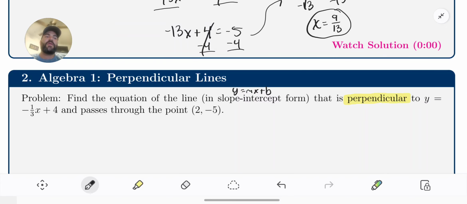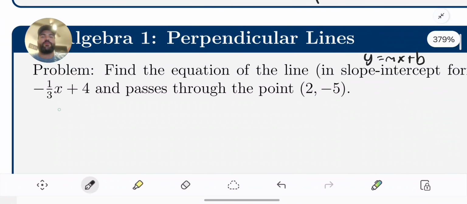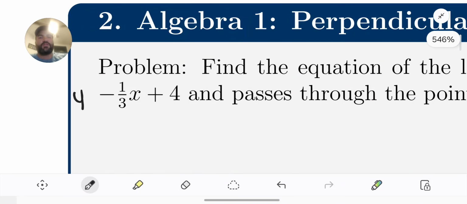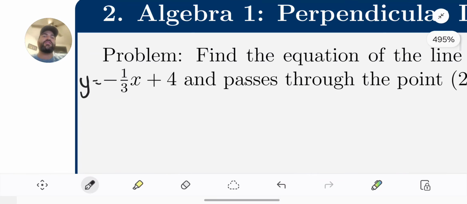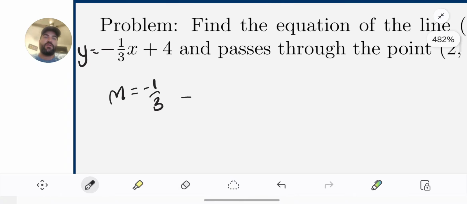Okay? Now, we got to grab the slope from this line. Here, I'll just put a y equals here. It got cut off. The slope of this line is right here. It's always next to the x. So the slope is negative 1/3. Now we need the perpendicular slope to that, okay? The perpendicular is this flip and switch. So we're going to flip the fraction and make it positive because it's negative. So for the flip and switch, that would be 3 over 1, and we know it's positive.